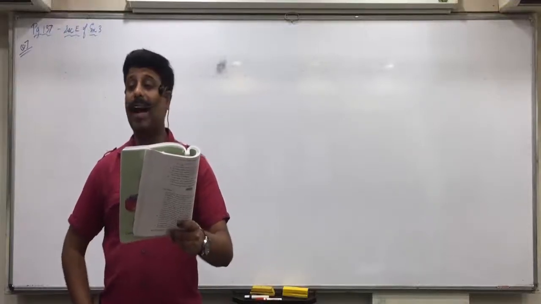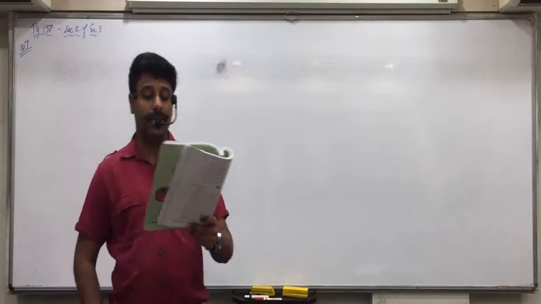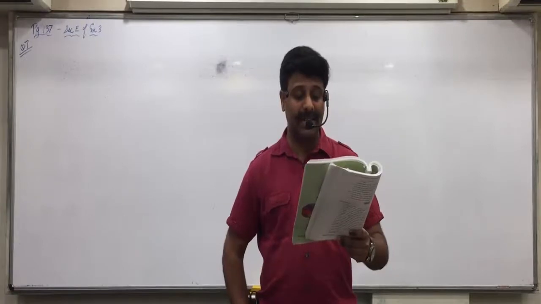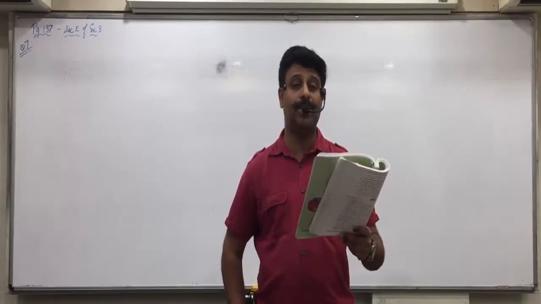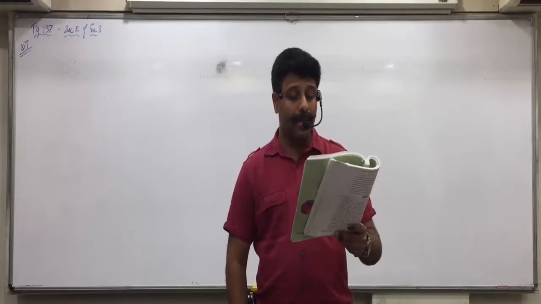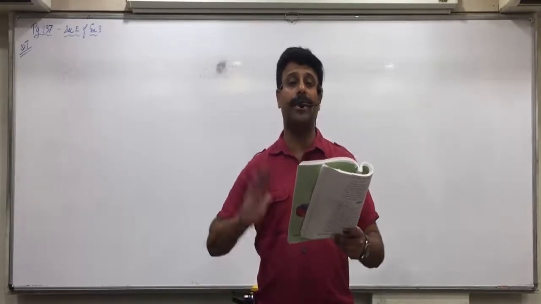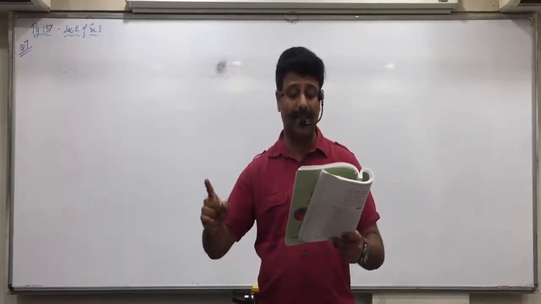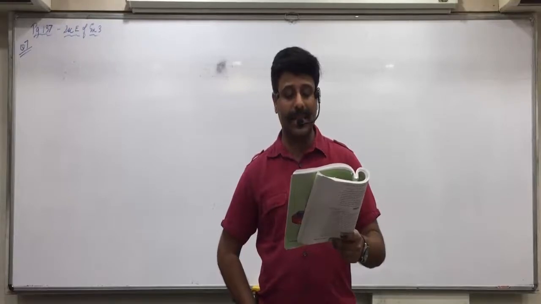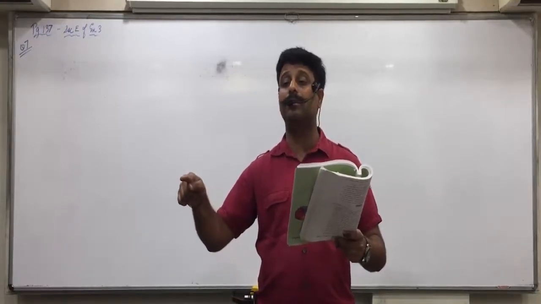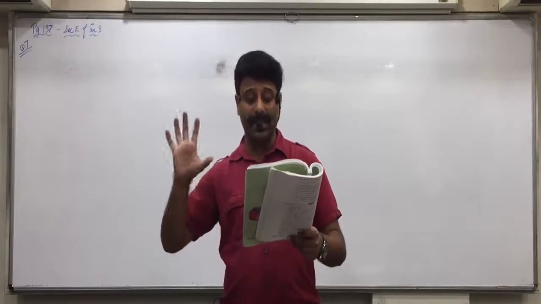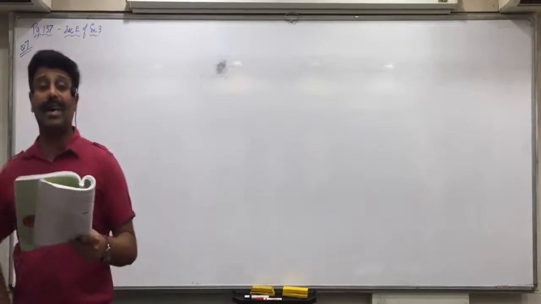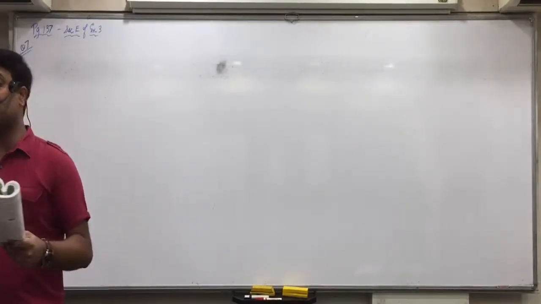It is known that on an average, that is mu, a person spends 61 minutes in a painting exhibition. Mu is 61 minutes. If this time is normally distributed, 20% of persons spend less than 30 minutes. Mark 30 minutes as X1 in the exhibition. 20% people spend less than 30 minutes in the exhibition.